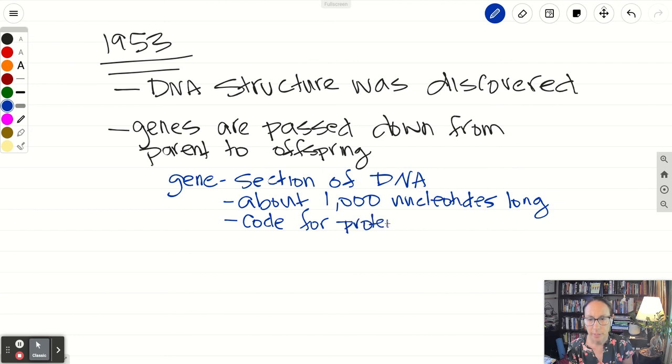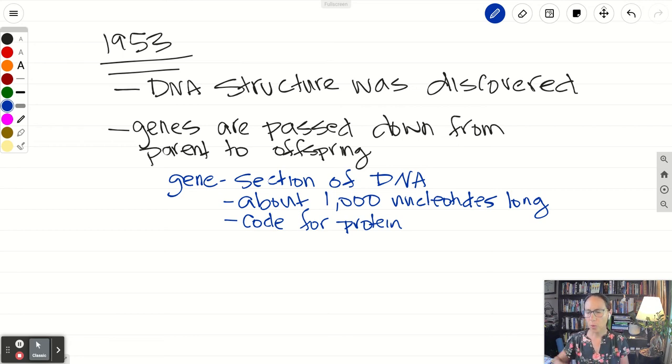Okay, so for example, I have brown eyes, and my brown eyes are brown because I have a code for a protein in my DNA, and it codes for a brown colored pigment. Okay, that is being expressed in my eyes. Same is true for my skin color. I have a certain amount of pigment made because in my DNA there is a code for melanin protein.